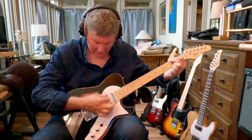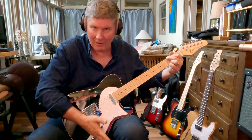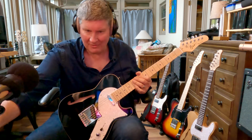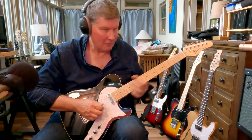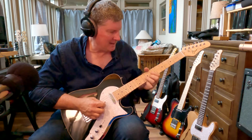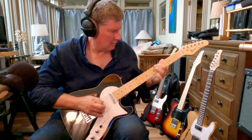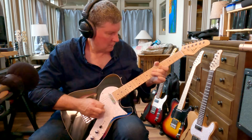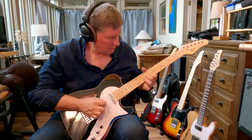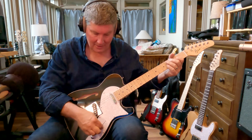So the knobs are great. I've never been really adept at doing this thing. I watch people like Greg Koch do the volume swells. I've always done it with a foot pedal, just because I saw Alex Lifeson do it with foot pedals. The real country pickers can reach back there and do that thing. I don't do it. It's a real good chicken picking kind of sound. Sounding guitar, man.